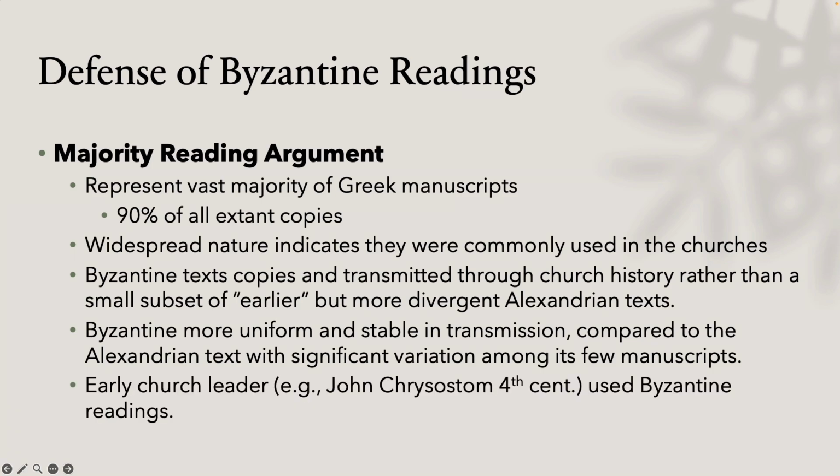Yes, and then early church leaders and pastors and writers used the Byzantine reading. So I had John Chrysostom, who was in Antioch, and he used these readings. And you can still get some of his sermons; they're recorded. I believe Chrysostom means the golden mouth. Golden mouth. So he was known as a great preacher. That was his nickname. Yeah. Okay. Yep. So that's one defense, the majority reading argument.